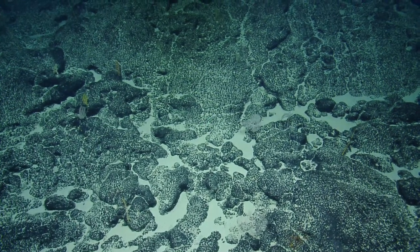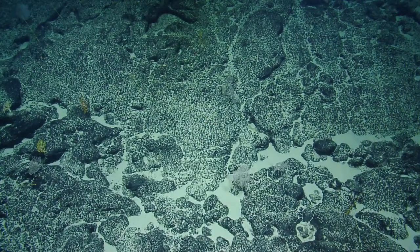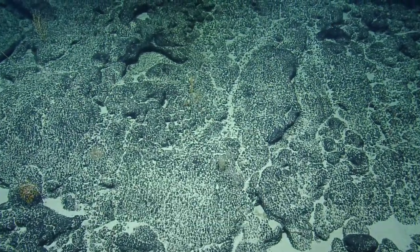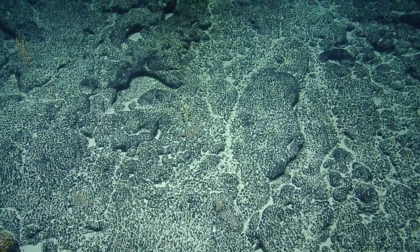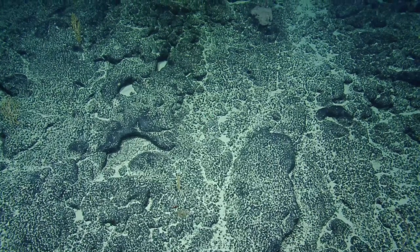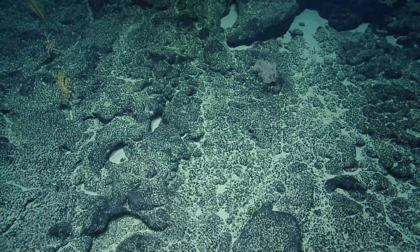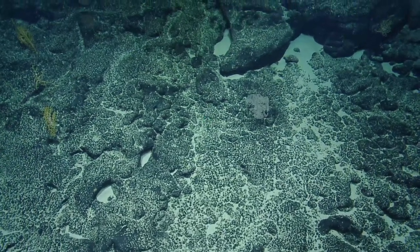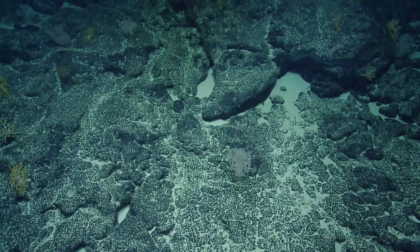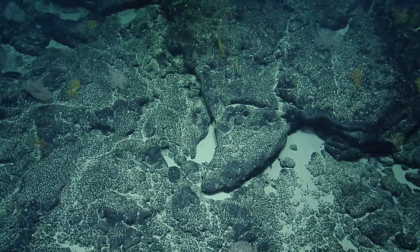Those tall Chrysogorgia were pretty fabulous. Those are beautiful. Highlight. I got it. Are they Chrysogorgias? Are they unique to this area or no? That height, that length, I've never seen before. But I've seen Chrysogorgia in most dives that I've watched. But those tall ones are anomalous. We've seen them before, but I'm going to find out which region we've seen that height, if our website works. There we go.